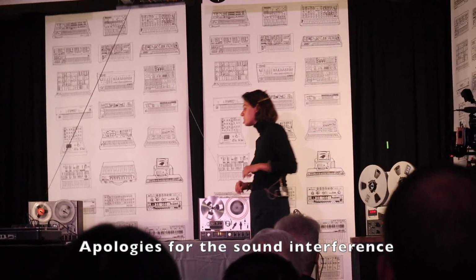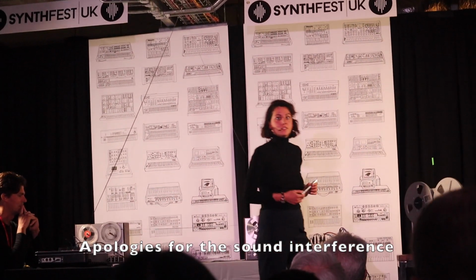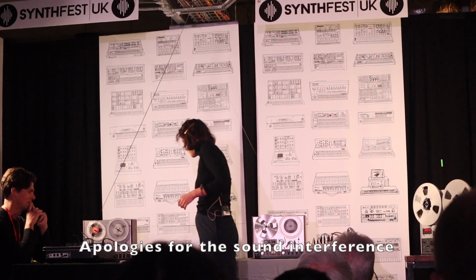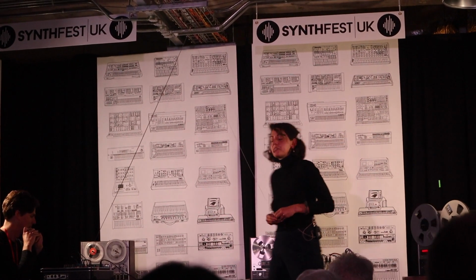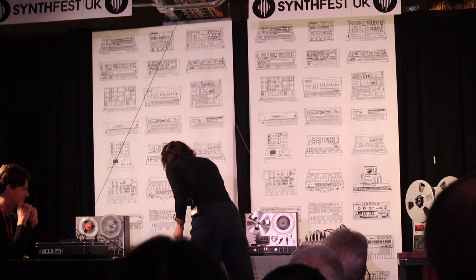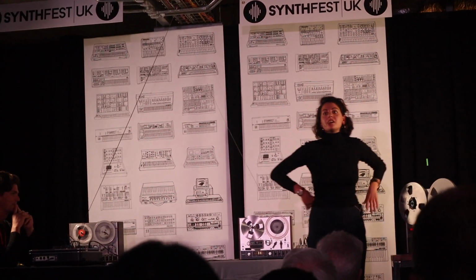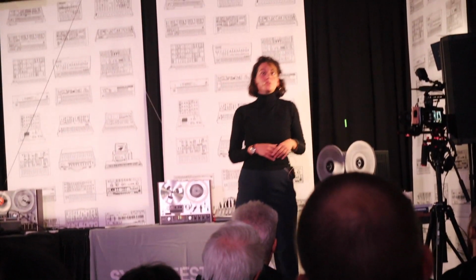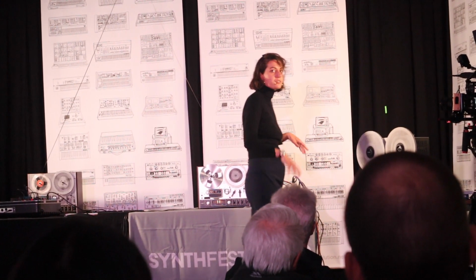The part which is quite tricky is how to get to this, which is editing: tape editing, editing block, sticky tape, razor blades. I don't know if in the room there is anyone who's got a history of recording back in the days, but I'm sure you're very familiar with those elements. There are amazing stories of people back in the days when tape was the only technology available to record, with rooms full of tape loops going everywhere left and right.